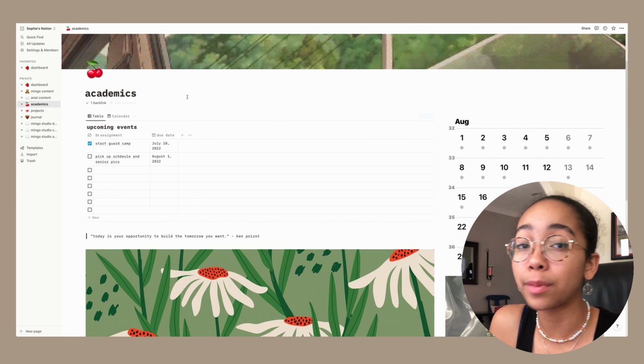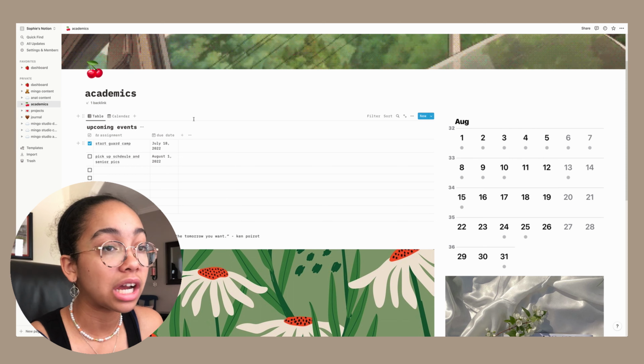I will say in general, I'm pretty good at finishing my work. Not to brag, but one thing I usually do is, the minute I get an assignment, put it in my bullet journal. And I usually get things done really early so I don't have to worry about them later. But there are some long-term projects that I want to keep track of, so I'll just put them in this table right here.